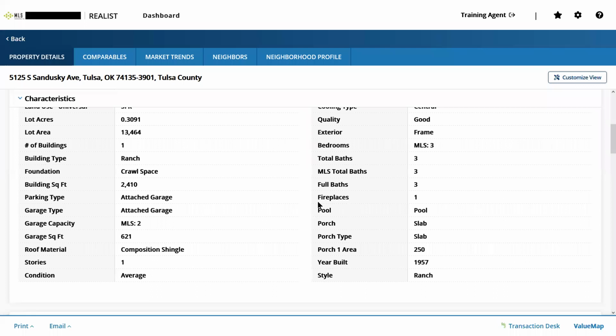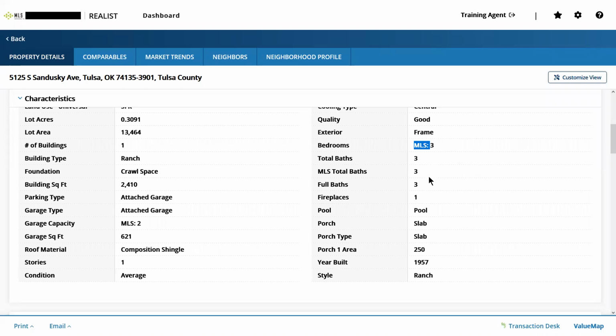Now, if you do find that there's a discrepancy between what's in the MLS versus what's actually shown in the tax record, it'll show both. And in fact, if you hold your cursor over, for instance, full baths or total baths, you can see this little pop-up that's showing up above my cursor here. It says tax 3, MLS 3. If there is ever a discrepancy, it's going to show the same way that we see that tax 3, MLS 3, except it'll show the discrepancy.